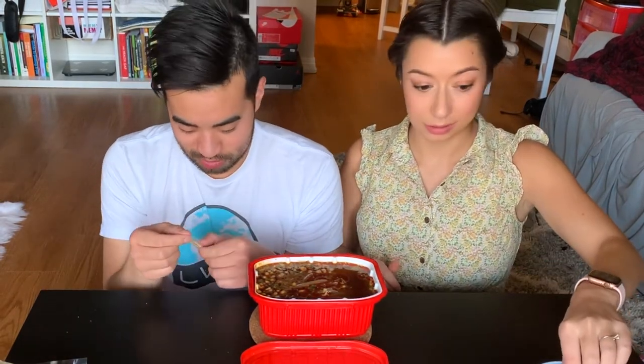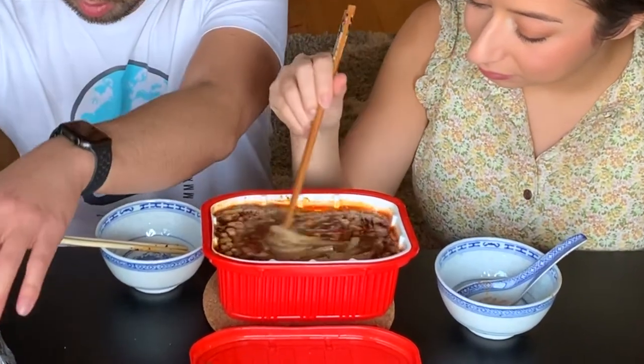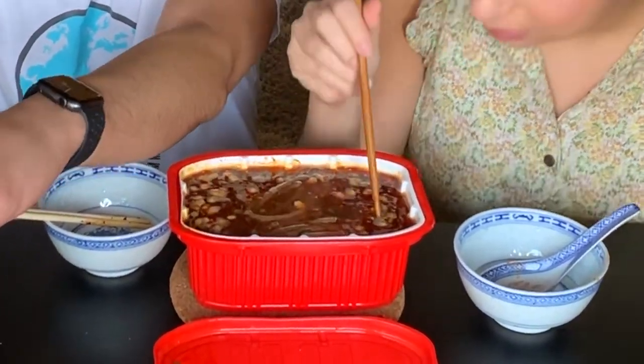Whoa. Wow. I'll use the chopsticks that came with it. Do you think these are satisfactory? These are brutal. Is it good? I think so. Okay, it's soft. I'm going to add some tofu to it. It smells good. Just adding some fried tofu here. Want to give it a try? I'm nervous.